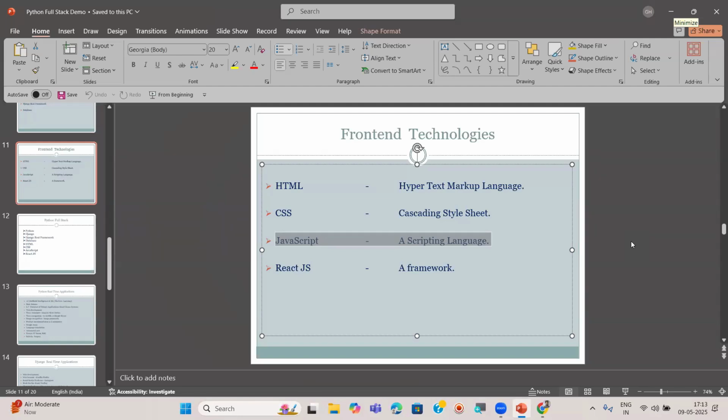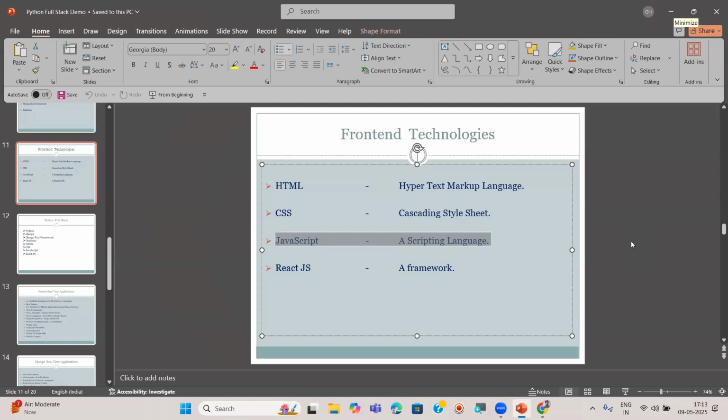Whenever you register or log in, there are some forms, registration forms and login forms. We want to validate the data you enter in the login form or registration form. For example, you enter some email IDs or passwords. We have to check whether the data is correct or not. If it is incorrect, it should display an error message on the web page. So for that, we write some validations, and we can write those validations using JavaScript. Not only this, we can also do other activities using JavaScript, which we'll see in the regular sessions.